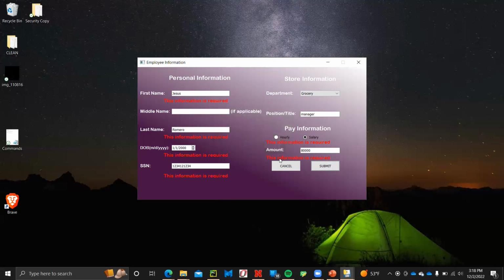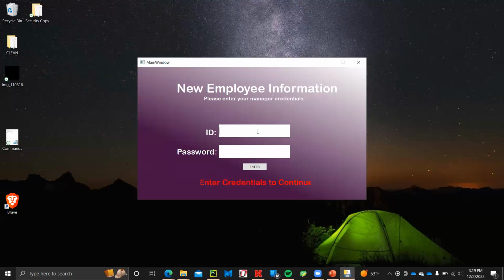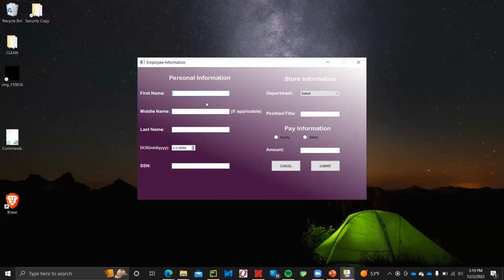And then if you press go back, it's just going to go back. If you press confirm, it's going to open a second window that's going to say this has been saved. Would you like to continue? If you press exit, it's just going to exit the app. But if you press new, it's going to send you back to the login information because this app is secure. And you press enter, you go back in, and let's say I'm going to put back my information. Okay.